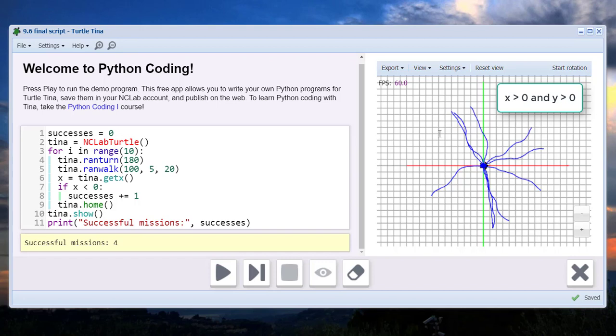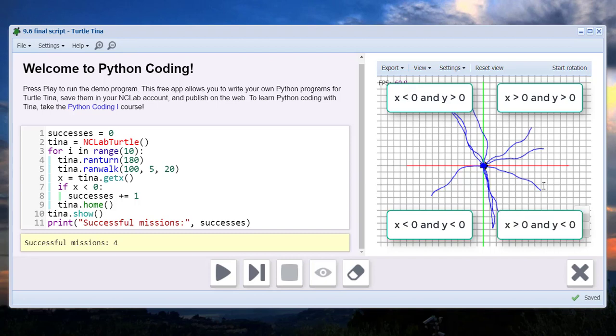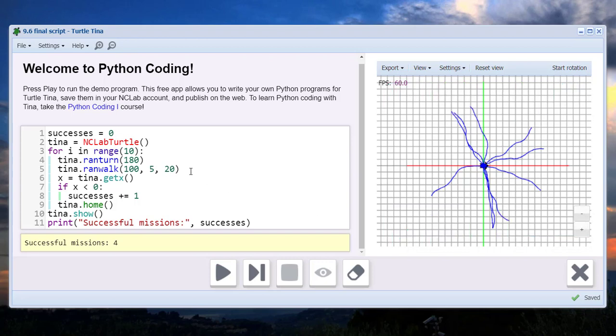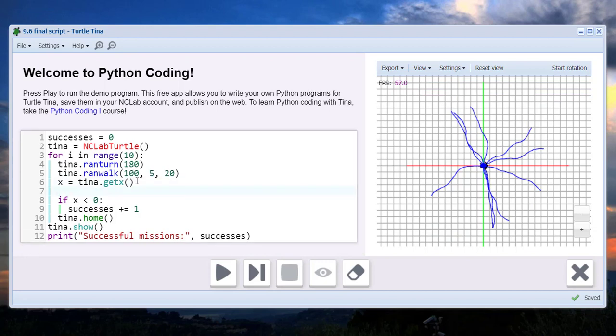If x is less than 0 and y is greater than 0, as in these 3, she will be in the second quadrant. If both x and y are less than 0, she will be in the third quadrant. And if x is greater than 0 and y is less than 0, she will end up in the fourth quadrant.